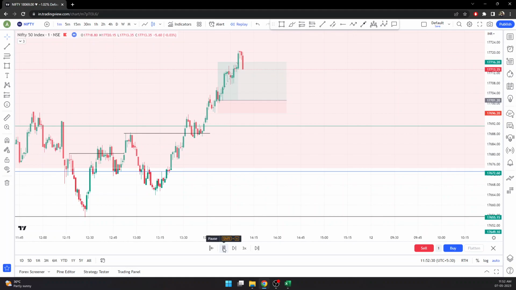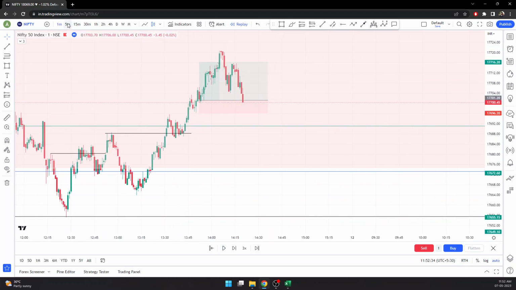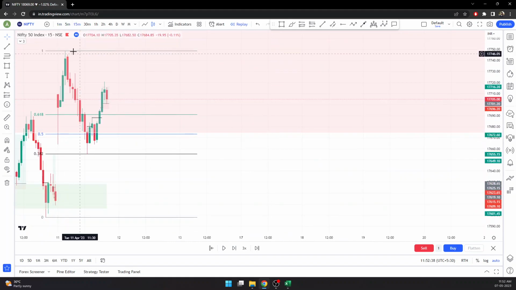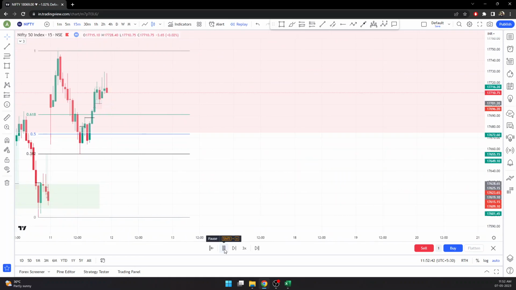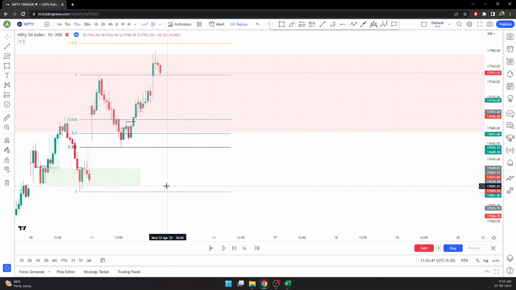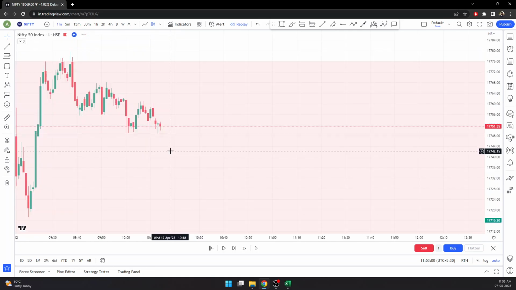Yes, it already hit, and our expectation is to break the 15-minute levels. So we expect the market to hit or break these particular levels. So let's see. Yes, we can see these levels were broken now. So this is the 12th of April. We did not get any trade on the 11th. We might have got this particular entry, but we did not make any entry here.